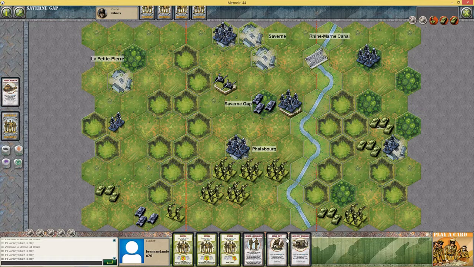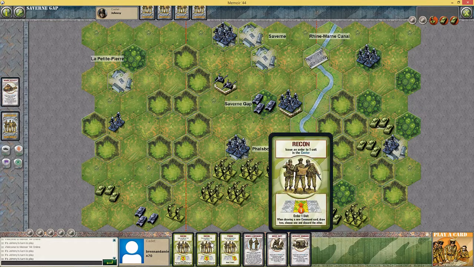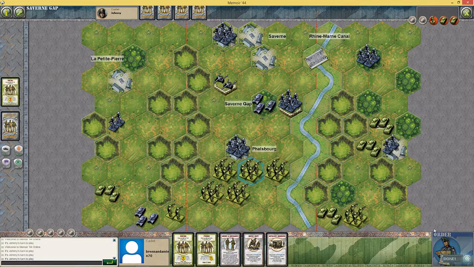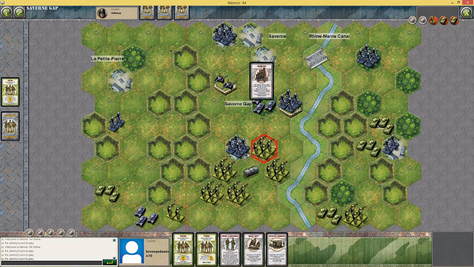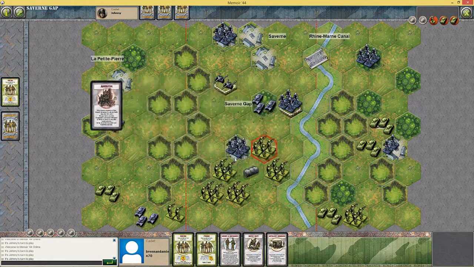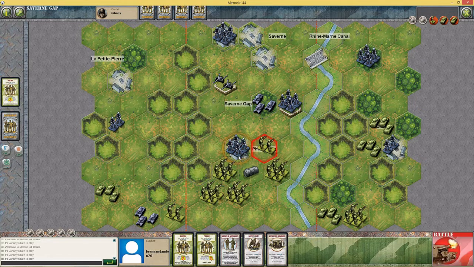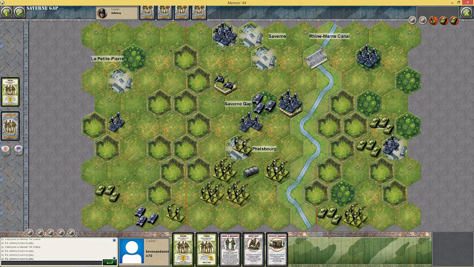Why do I never get the cards I need in this game? Oh my god, it's so infuriating. Okay, recon center. Oh great. You must have a handful of special cards. Oh my god. Alright. Of course, I don't really get anything. Yes, take ground. Take over his town.